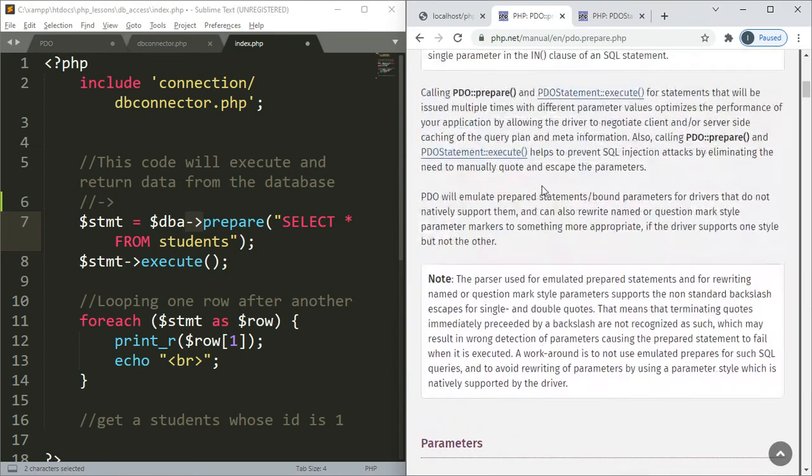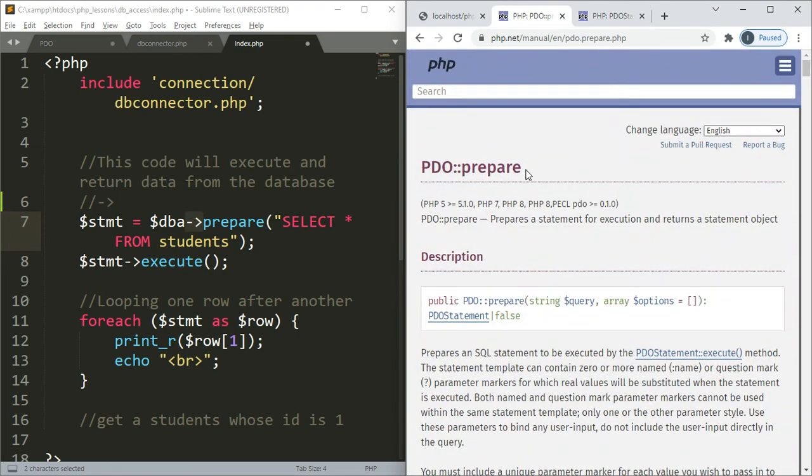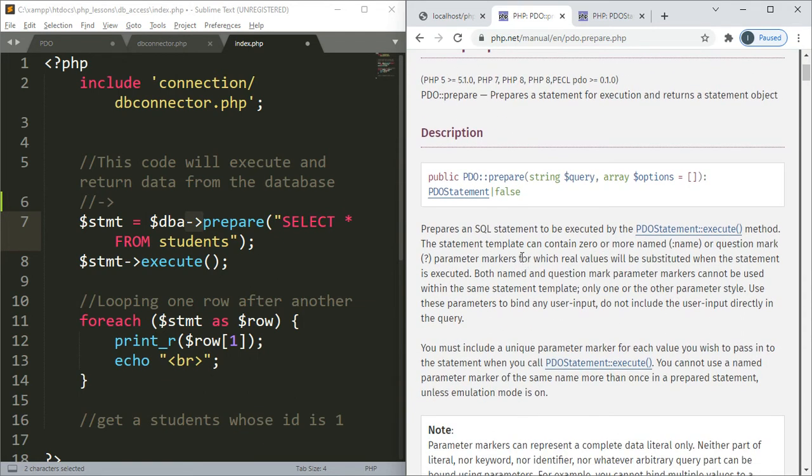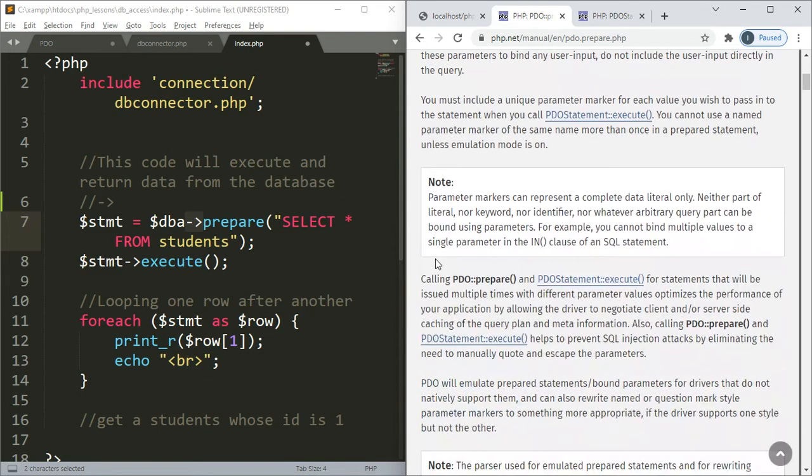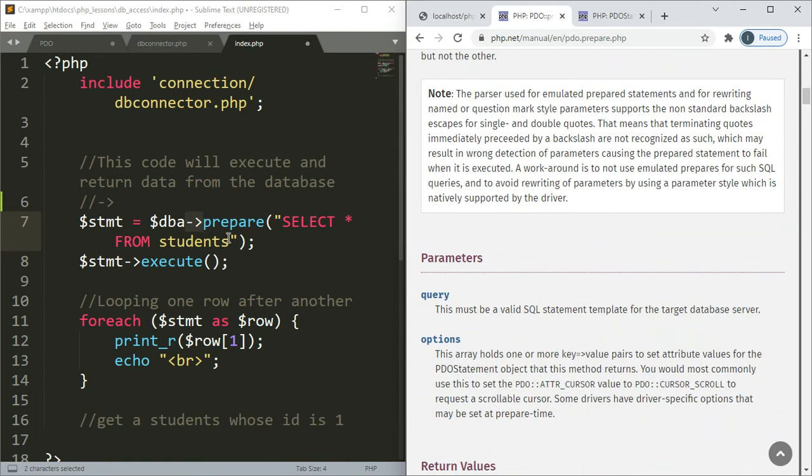Please check out this documentation. Check out the prepare. You can check out the video itself, the prepare, and then the rest of the things until you get comfortable, you understand, and you also get more knowledge about what we are doing. We are going to be using mostly prepare because that's one of the main parts, and also execute. All right, I think that has assisted a lot. So now we are going to go to the homework.